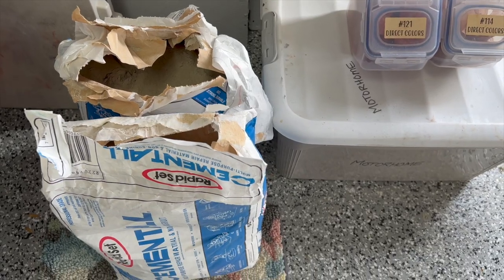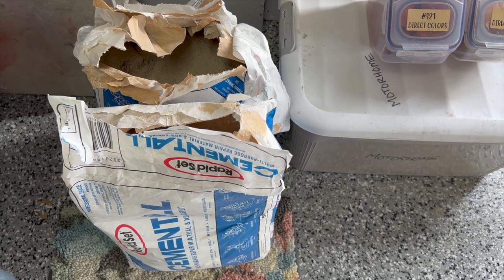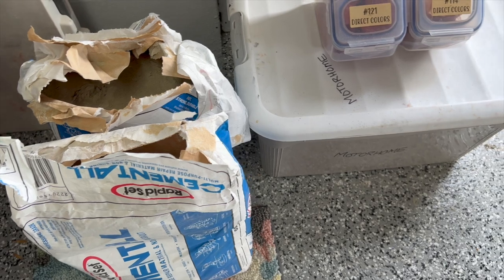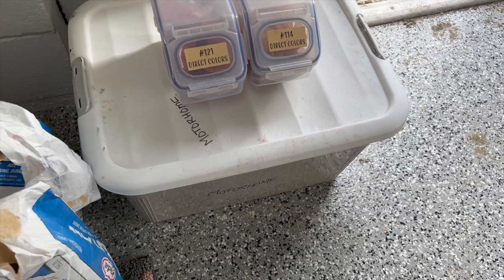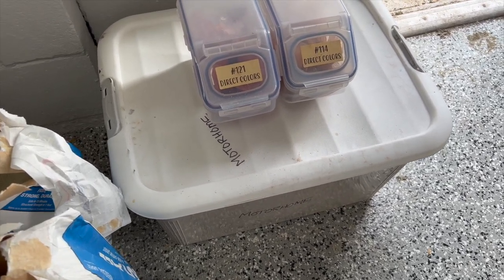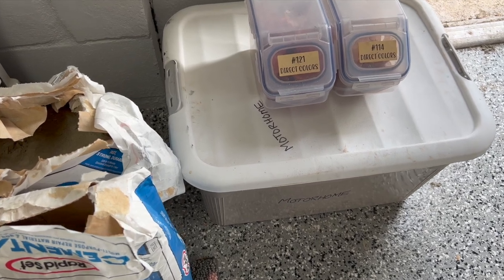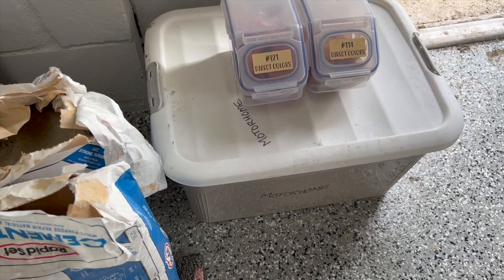I did want to share with you really quick that occasionally you can get a bad bag of cement all. I've only had this happen to me one other time before, but it just happened again. I have this container here, which I normally work out of, and I just pour the bags into there and scoop out of there. It's a lot easier. So I put a new bag in there and started to try and make jars. I knew right away that something was off because it was just not mixing right, and it was doing exactly what it had done to me before. It just is really, really thick.